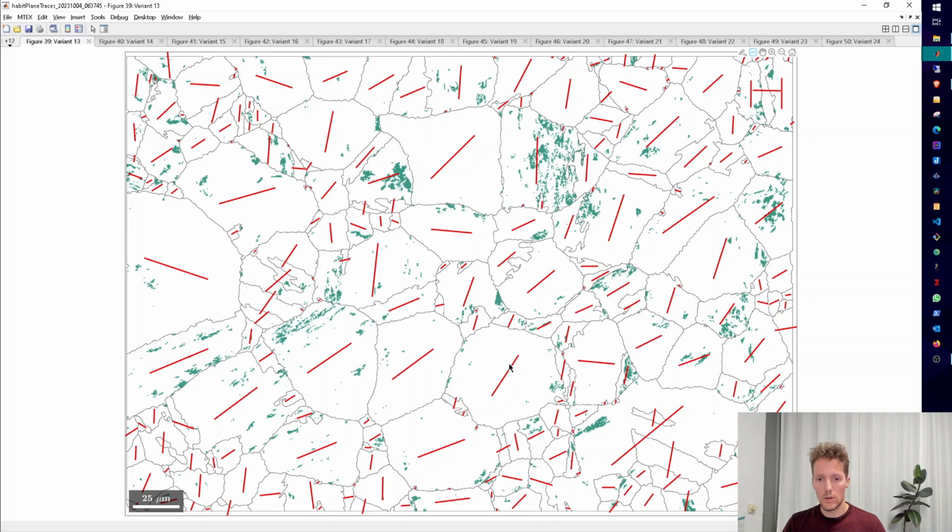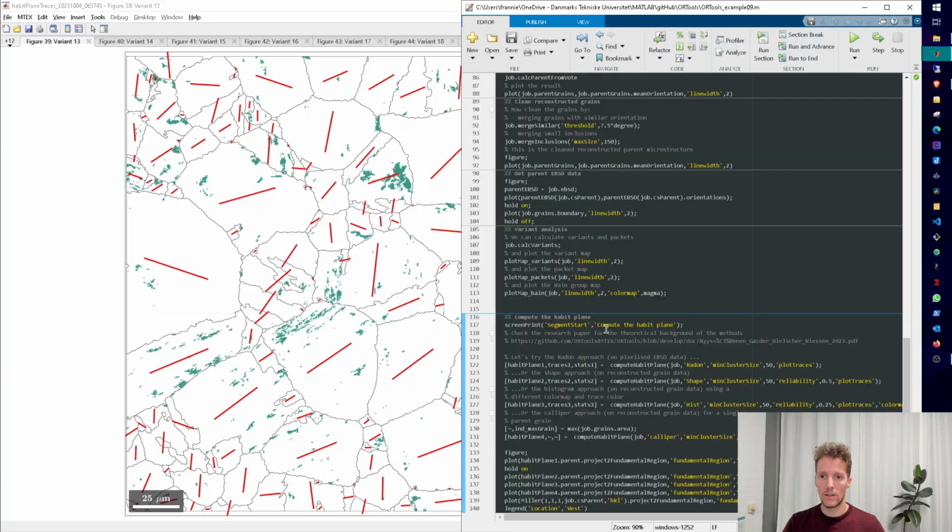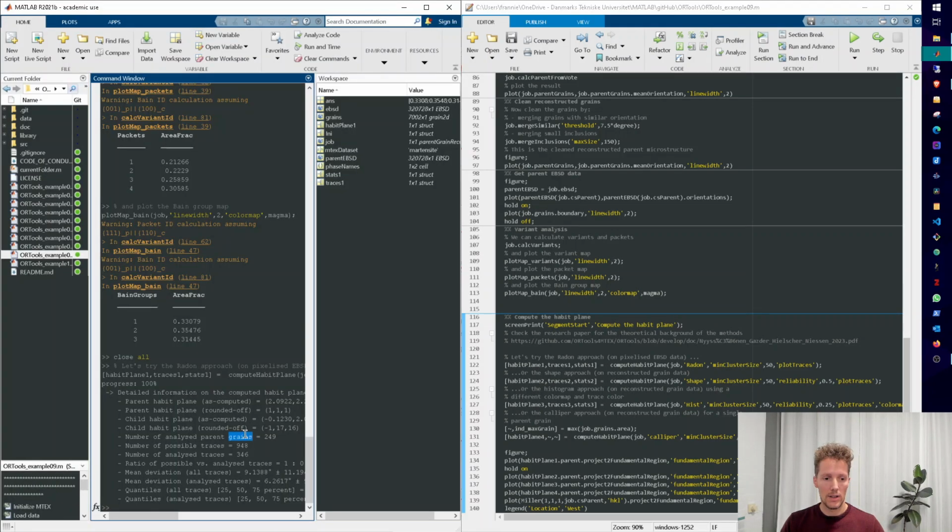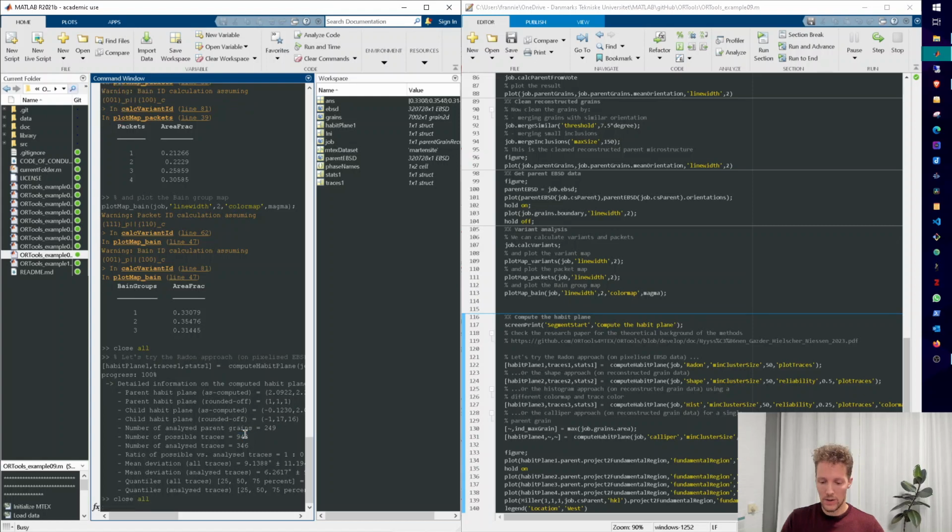But on average, I think it is quite good agreement. Of course, we plot this trace into each of those grains, even those that don't contain any variant. But this is kind of a sanity check for you to see, okay, does the habit plane that I calculate actually align well with the microstructure that I have? So those are 4 visual feedbacks that you get when you choose this option plot traces. Now let's maybe briefly close the figures to give the computer a little bit of breathing space.